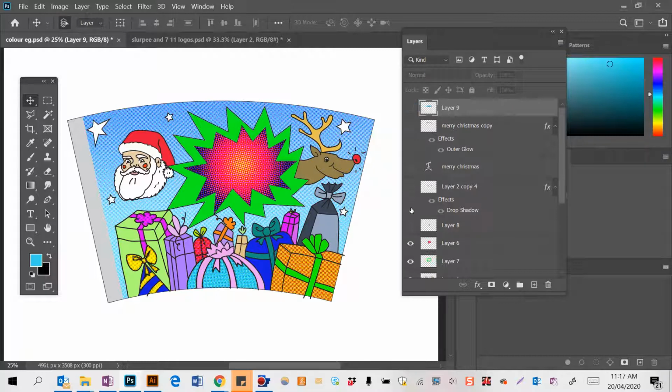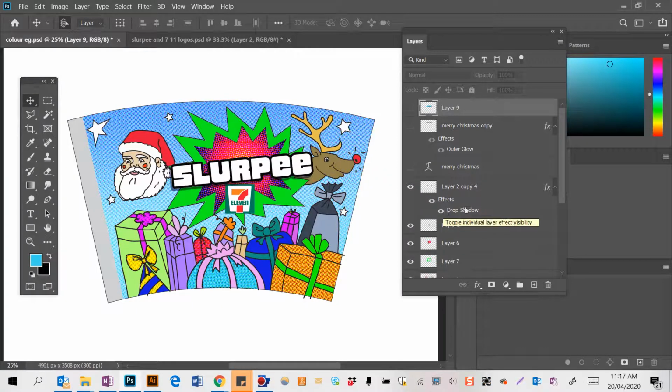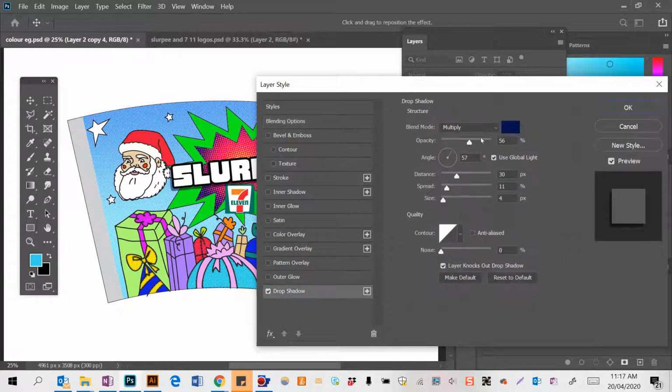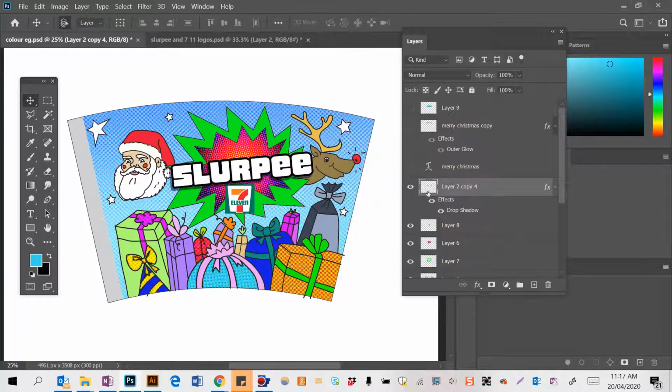What I did with mine, so that's my 7-Eleven logo. That's my Slurpee. And you can see I put a drop shadow on it. So again, drop shadow is found down here, drop shadow, and all the style things that I chose. So I put a drop shadow on it, and I chose white because I've got a lot of colors.